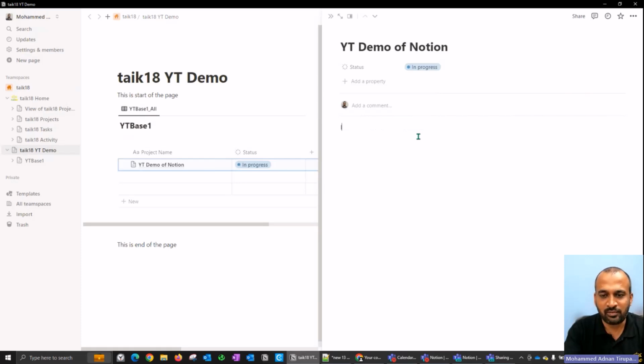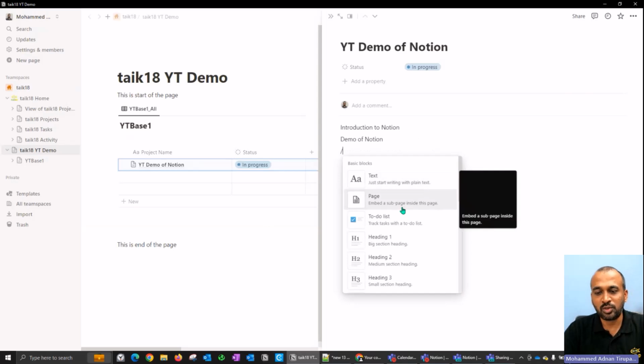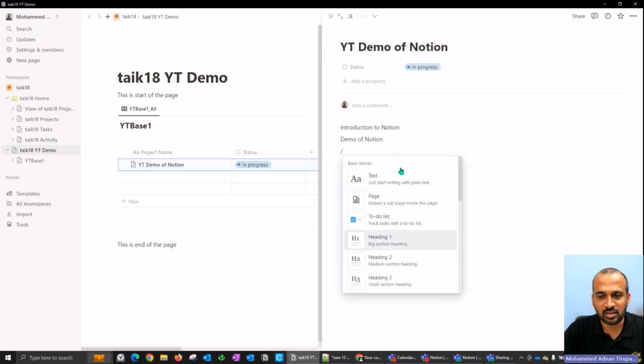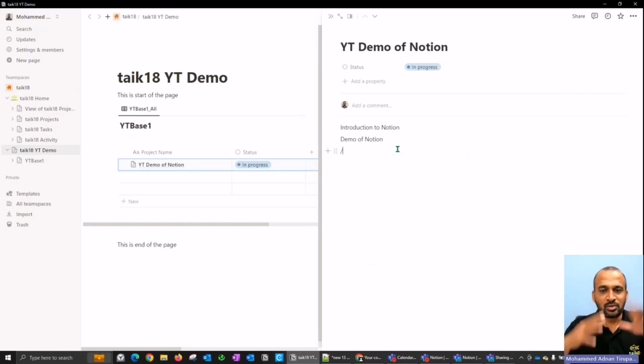So I can add, for example, introduction to Notion, and then demo of Notion. I can add many things here. If I click on this one, it will also give me these options where I can select from here. So I can play with this one. So this is a project. I can also give the brief about the project, what are the steps you need to do, and what discussions are happening on a daily basis with the customer. Everything we can add inside this one. It is all on our thought, how we want to make use of it. All right, so this is done.